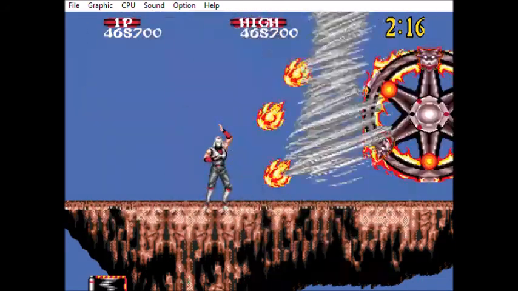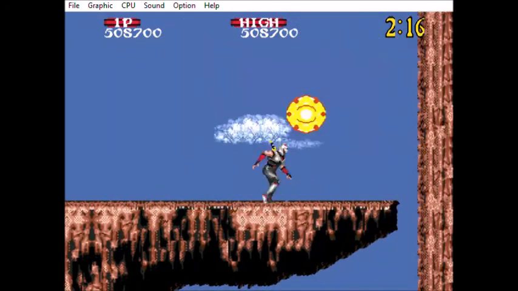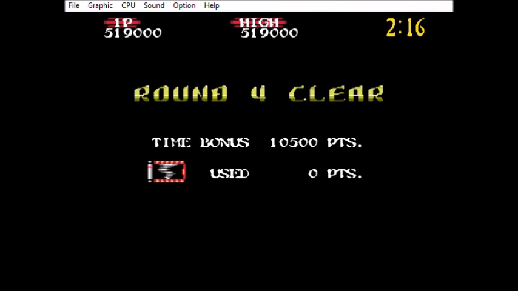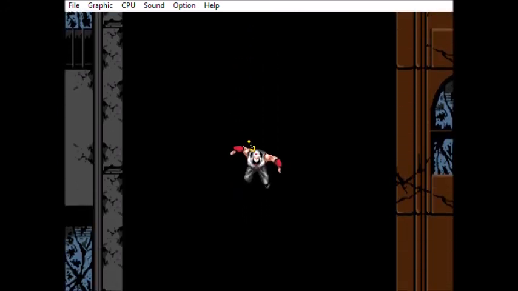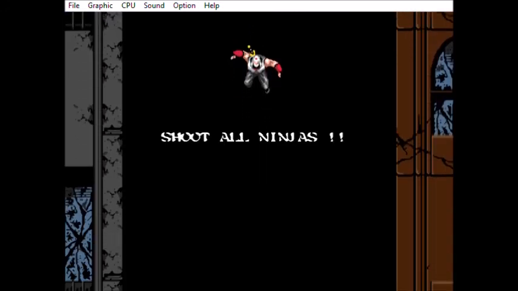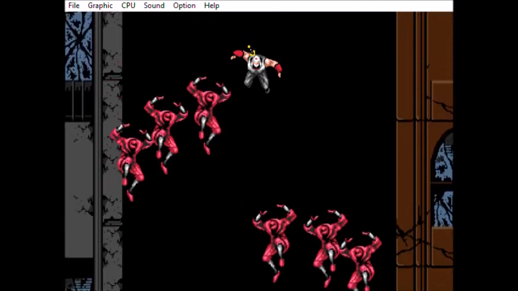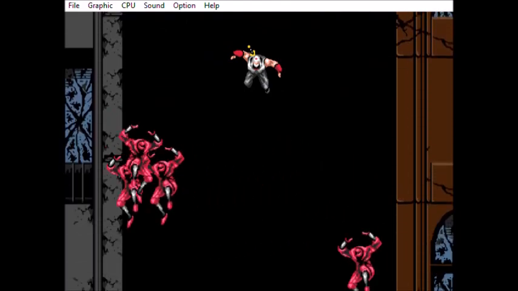The ninjutsu will take 2 hits out of him. Except for the final boss. The final boss in ninjutsu will only give you one hit before he guards himself again. But yeah, otherwise on regular bosses it'll give you 2 hits. So I guess you might as well use it, you know, unless you're trying to do points. But might as well.